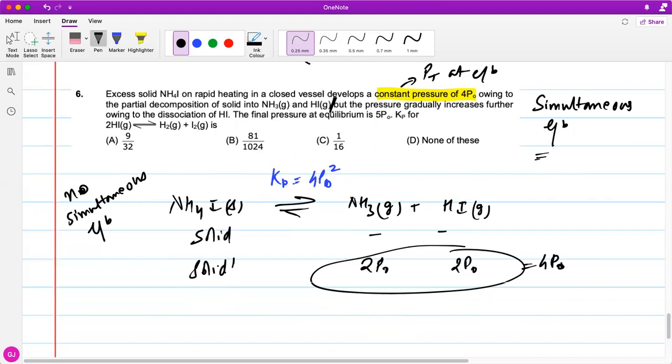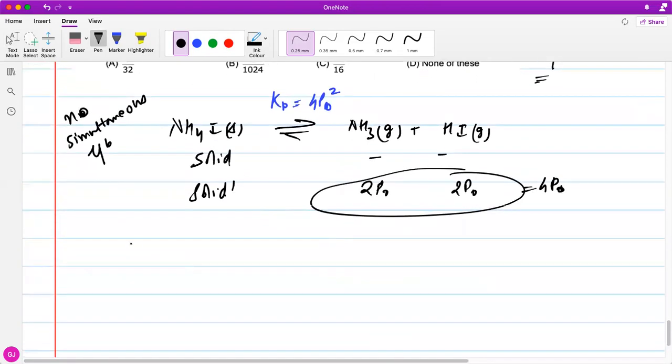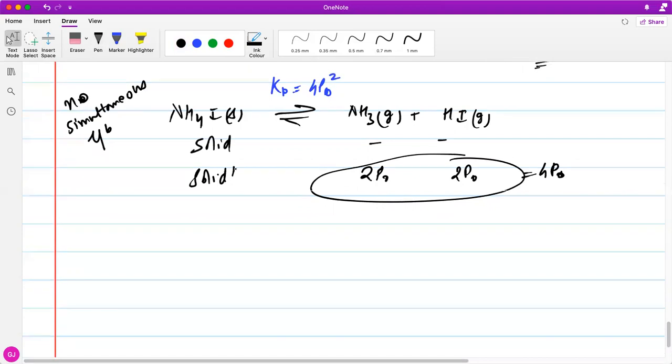After this, right? यहाँ पर जो statement लिखा है इसके आगे क्या लिखा है that this pressure changes. What happens to it? It gradually increases because of HI dissociating into H2 and I2. And the final pressure at the equilibrium is 5P naught. Now, what you can do is either continue with this, that because of this reaction, HI further starts to dissociate, and as a consequence, there is a shift in this initial equilibrium also. Or you can just take a fresh start, right? So solve for simultaneous equilibrium using the approach that we have studied in the lectures, right?